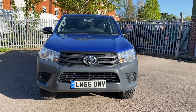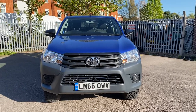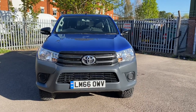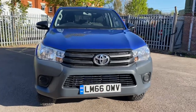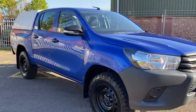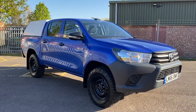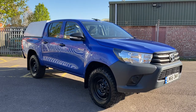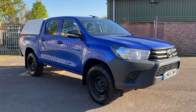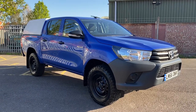So really it's just been owned by the one from new, but officially two in the logbook. Good all round condition, to be fair. There are a lot of these that are being really worked hard and are quite abused, so you will see a variation in prices on the internet. It will be down to condition — we deal a lot in these Hiluxes and the variation in prices is generally down to condition and how it's been used.